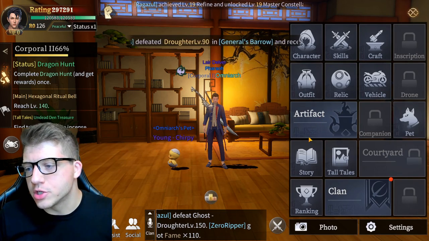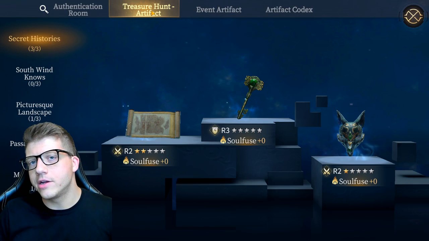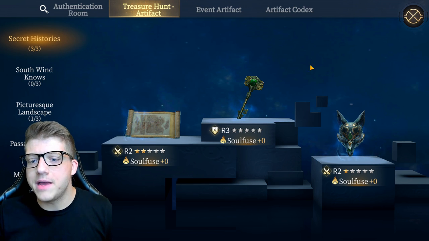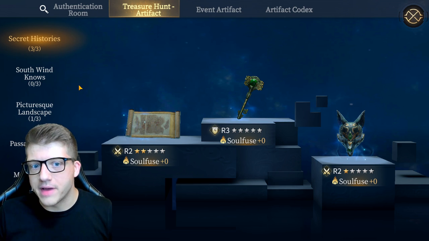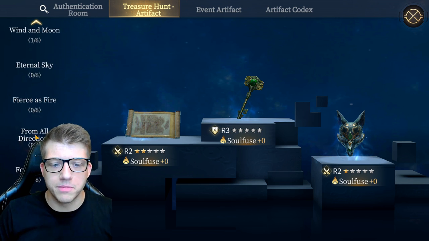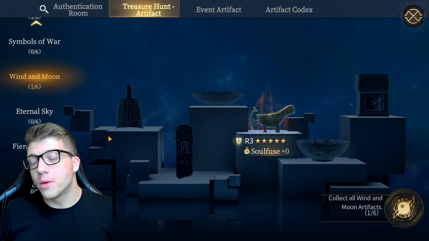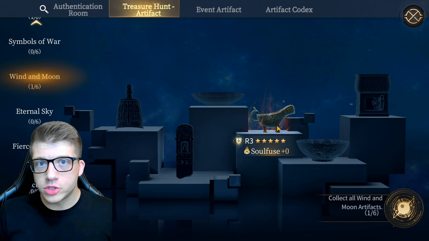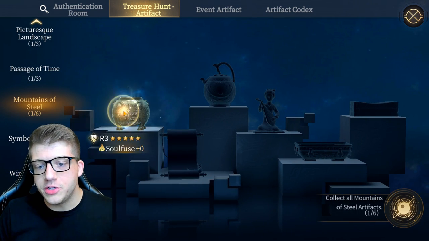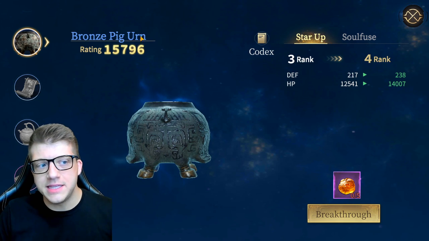Next, let's take a closer look at the artifact system, which you can see over here. And this is sort of what the entire game is based around. As you can see, the tutorial or beginning of the game has you collect these three artifacts right here. And if you take a look off on the left, again, I'm sort of blocking in here, but there's a bunch of different artifacts that you can collect, and these come in the form of summons, and they all are also different rarities. So for example, if we take a look under the Mountains of Steel, you can see that I got the Bronze Pig Urn, okay, and this is the blue rarity.